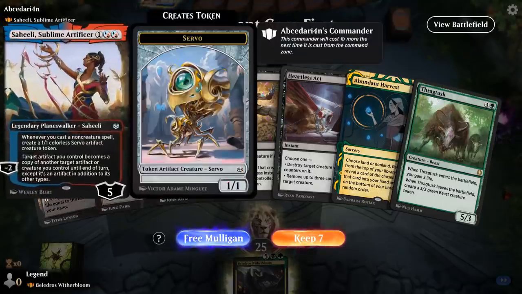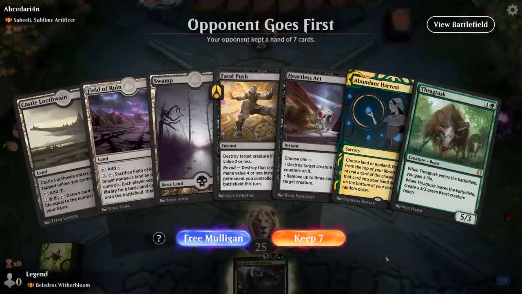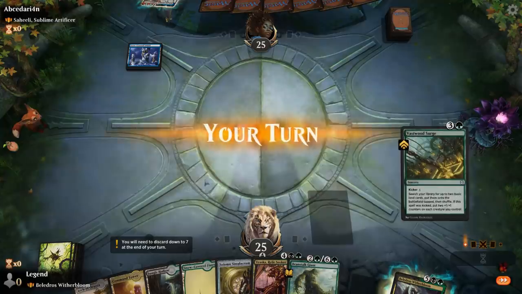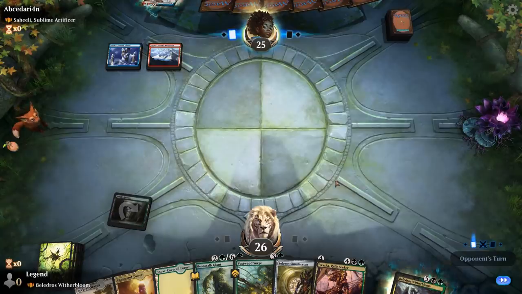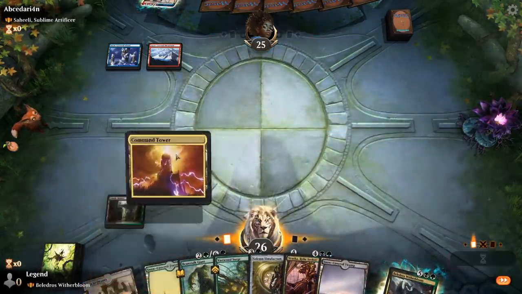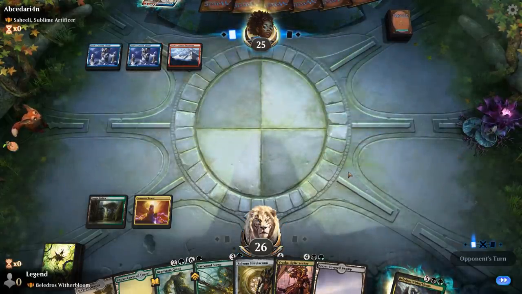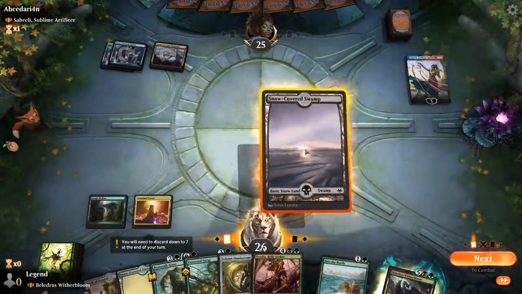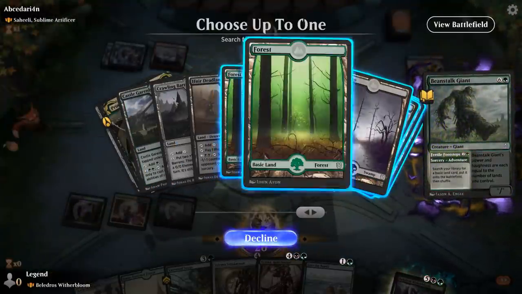Alright, we're on the draw, facing off against Saheeli, so a blue-red spells deck. Our hand's not particularly great for the matchup, no ramp, a bunch of removal that might be ineffective. This is better. So turn 3, we can ramp with our Beanstalk. Turn 4, either Surge or Simulacrum. Into the North, a turn late to the party. Get a regular forest.